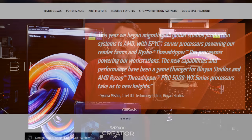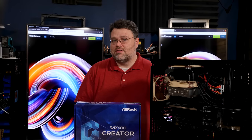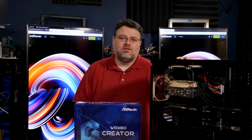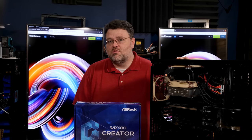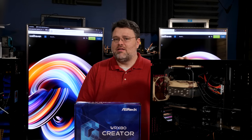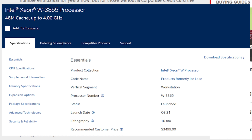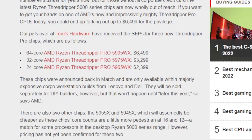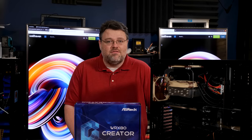And believe it or not, when you compare the performance of these two Threadripper Pro 5000, the 32-core systems, to Intel's 32-core and 38-core offerings, their workstation CPUs that launched just at the beginning of 2022, they actually cost less. What? Yeah, the 32-core CPU here costs $100 less than Intel's 32-core, and the 32-core is actually faster than the 38-core. Like, that's how bananas it is. And there's also a 64-core CPU available, so with Threadripper Pro 5000 in the workstation, it's not a fair fight even.